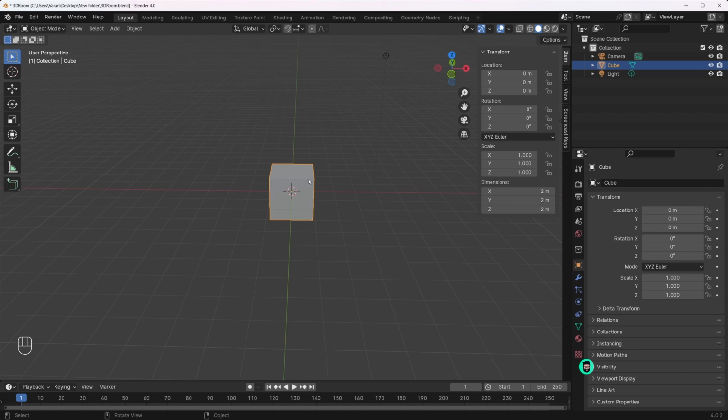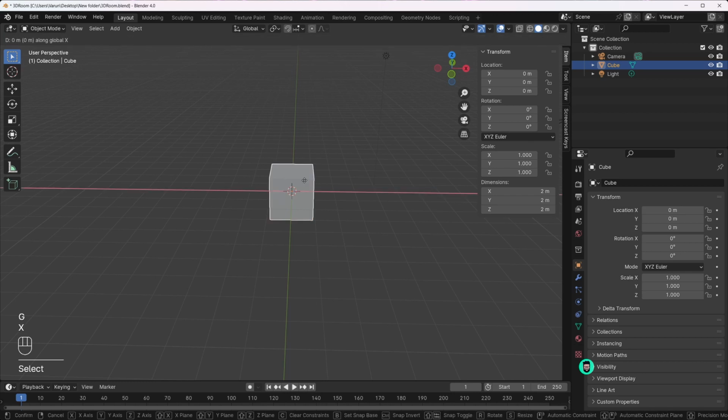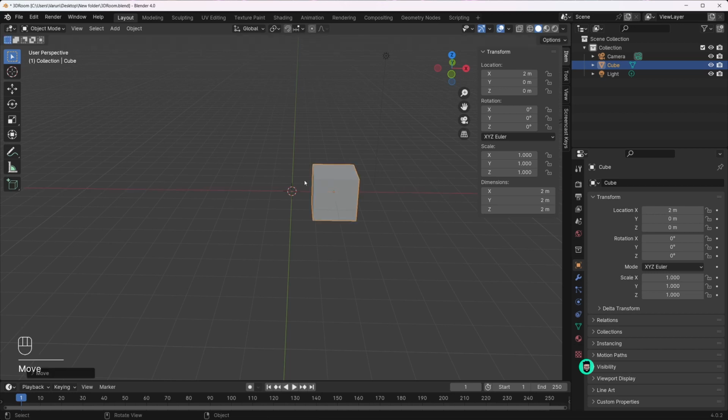Next, let's move, rotate and scale the cube. So click on the cube to select it, press G and X to lock it in the x-axis, and press 2 to move it 2 units on the x-axis, and left click to confirm the operation. Next, let's rotate it on the z-axis by 45 degrees.